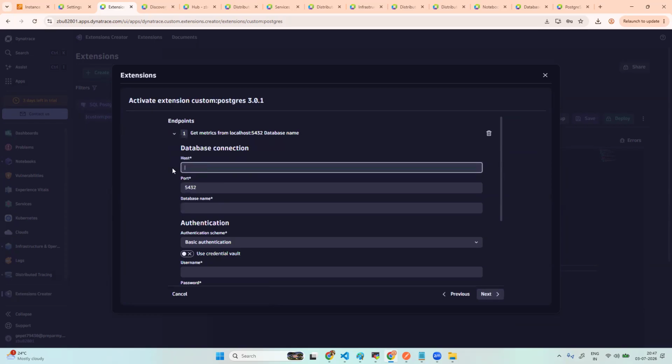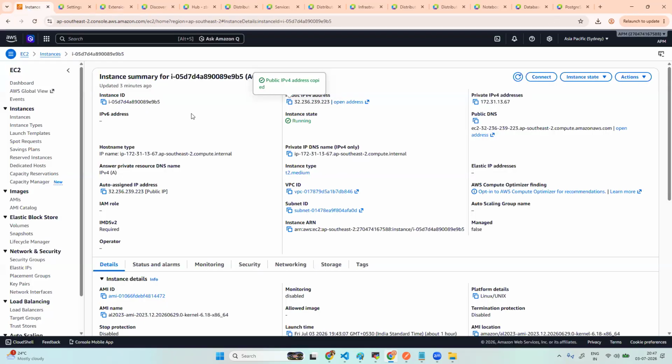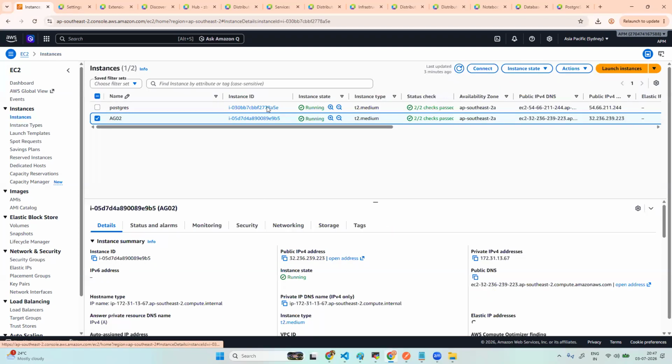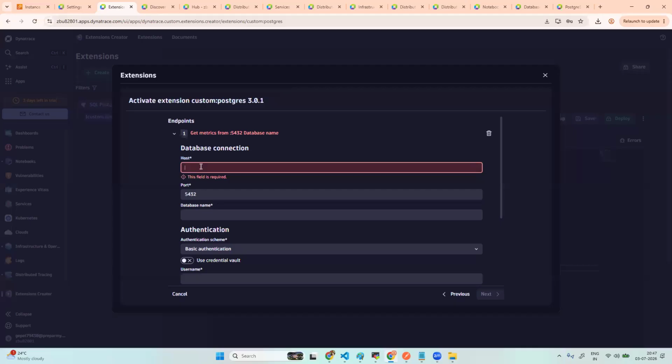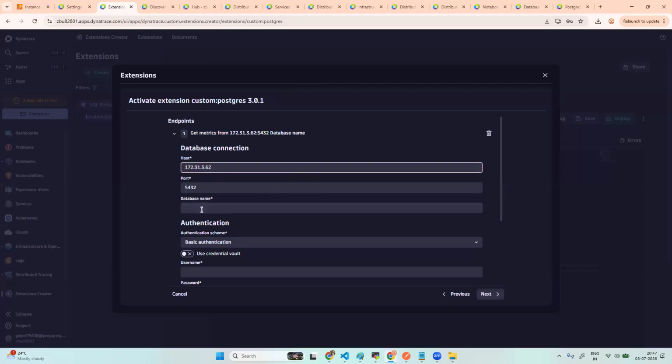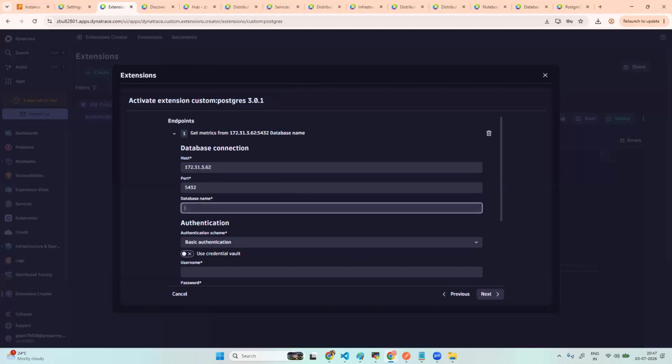What is the IP address for Postgres? No, this is for EC2. I need Postgres. This is my IP address. Database name. What is the database name I kept?